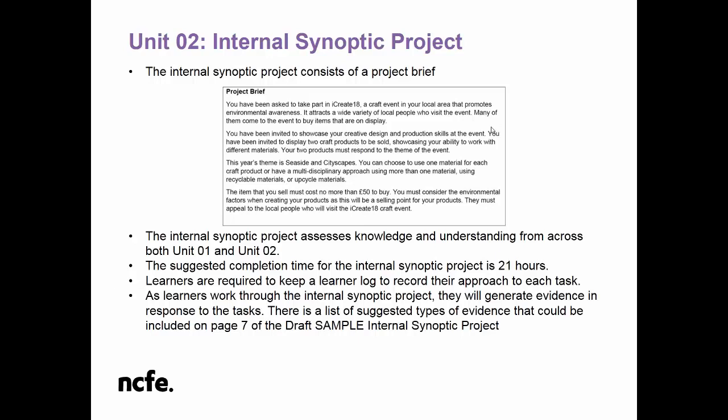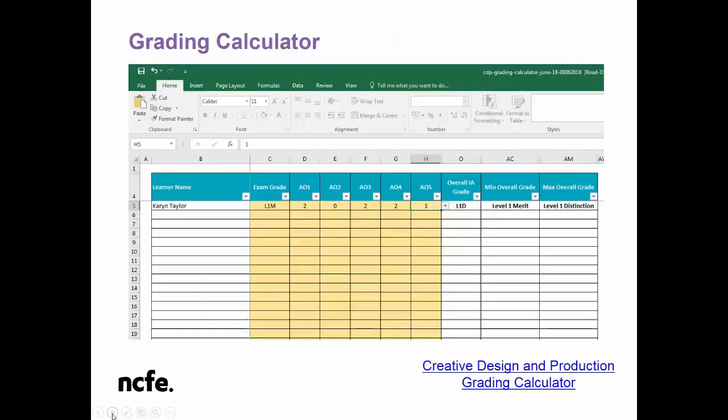Right, I'm going to show you the grading calculator now that I talked about, but please keep your questions coming in and we'll keep answering them as we go through. So after this webinar, once I've got the recording uploaded to YouTube, you'll receive a link to be able to view this again, and you'll also receive the presentation that we've used. And on here, there's a hyperlink down at the bottom that'll take you to the web page where our creative design and production grading calculator is.